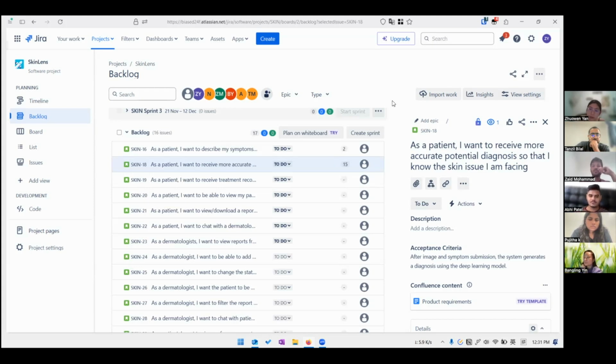How about everyone else? So I have one question. It depends upon our model. So if our model works good, then the output should be accurate. Okay. So why do we give 15 points?